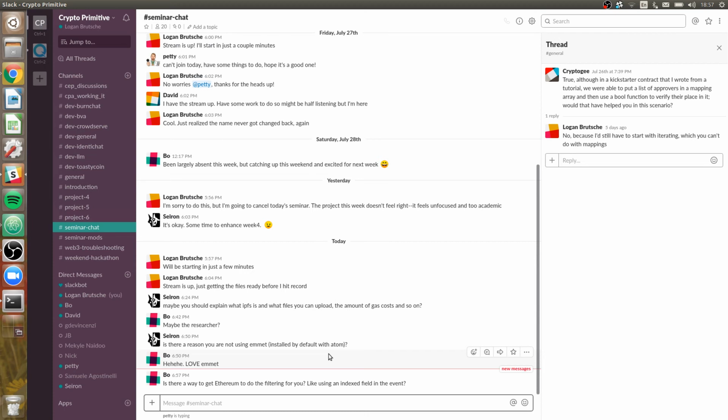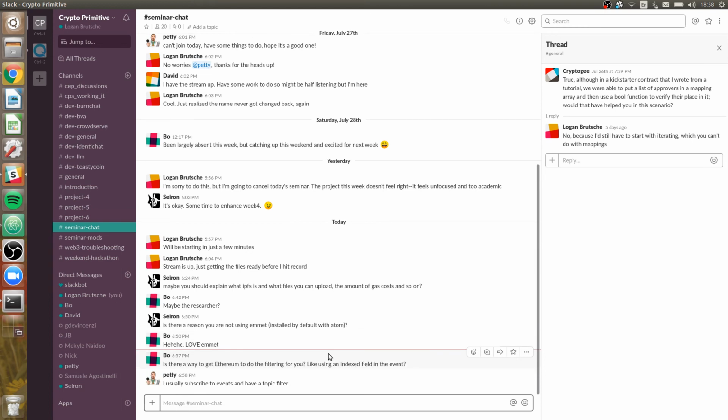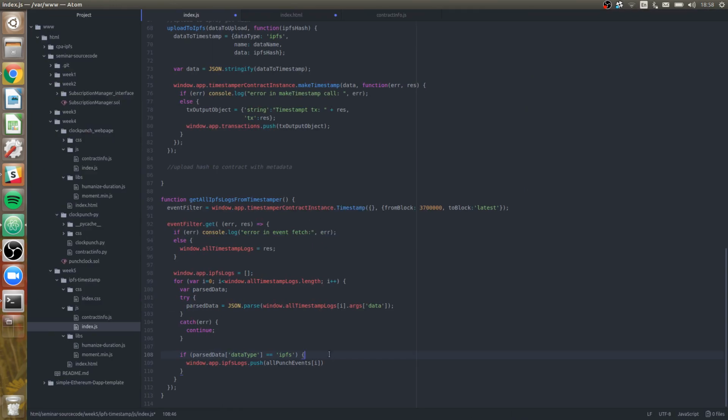Yeah, there is, but it changes the way that the events are encoded. And I don't think it actually makes it much faster, but I'm not really sure. That would be a good way to improve the design, instead of filtering through like I am.